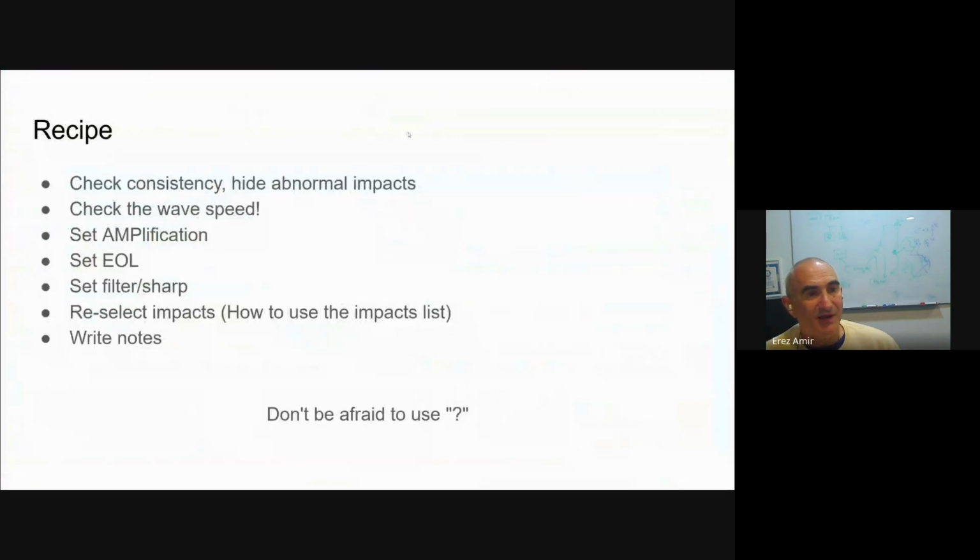Okay, back to our recipe. Reselect impacts. We're going to go there and do that on a harder to interpret pile, and let's write notes. Something important that I wrote here, which is really the difference between a cowboy and a tester, is using the question mark sign, and let me show you that now.